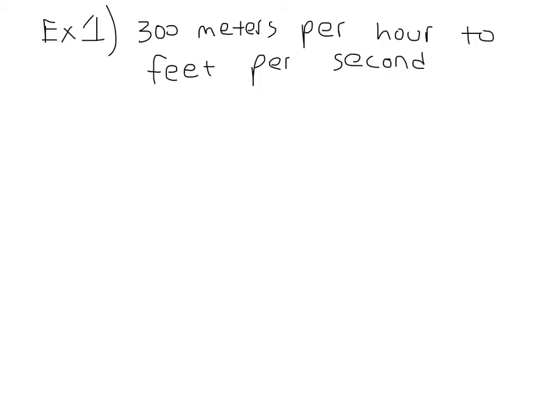Okay. Here's the issue. Before, the 120B problems would say something like convert 300 meters to feet. So you're going from meters to feet, one unit to another. But if we look at this problem, we have meters per hour to feet per second. So we have two different types of units in here. We have one that measures length, so we need to go from meters to feet. And then we have another one that measures time, so hours to seconds.